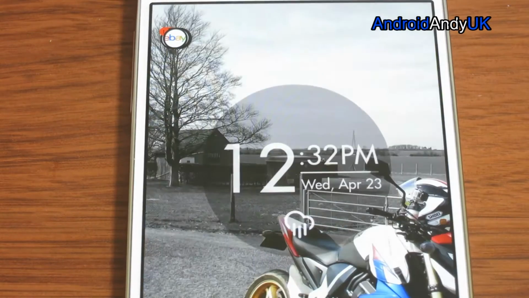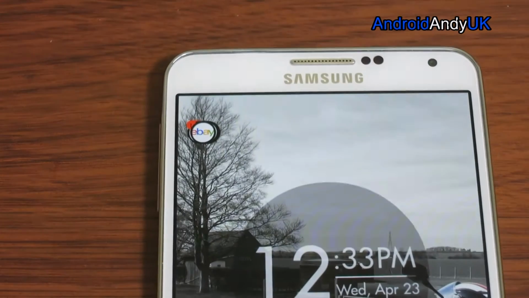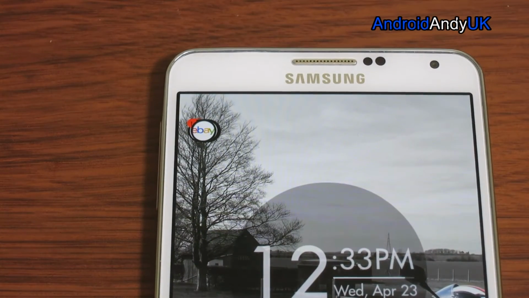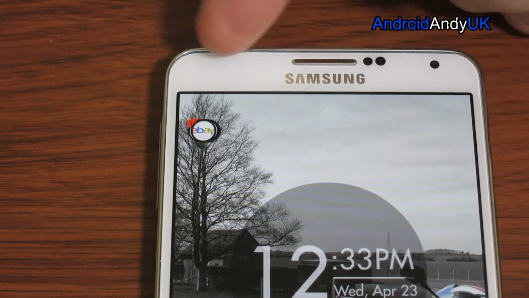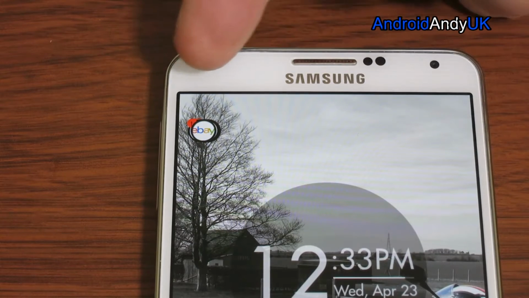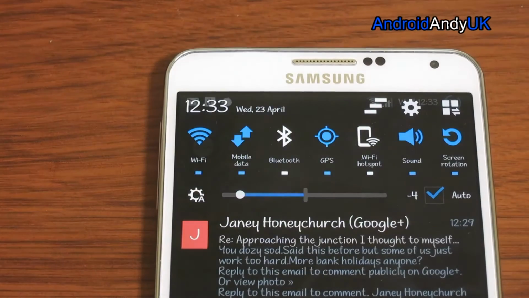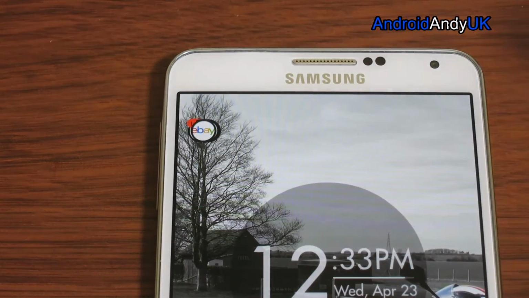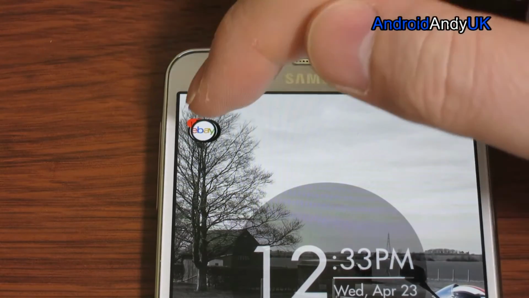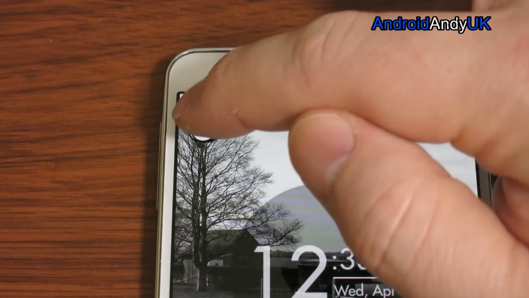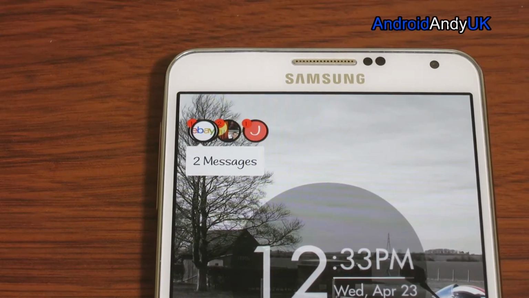I'm going to show you an app today called Flotifications. It's going to come out of my app drawer. I've started a bit more zoomed in than normal just so you can see I've not got my notification bar on at the top there. I'm using Nova Launcher. I can still access it by swiping down on the screen. But what I've actually got are these flotifications, this bunch of circles up here in the top left of my screen. Now if I tap on them, they spread themselves out.